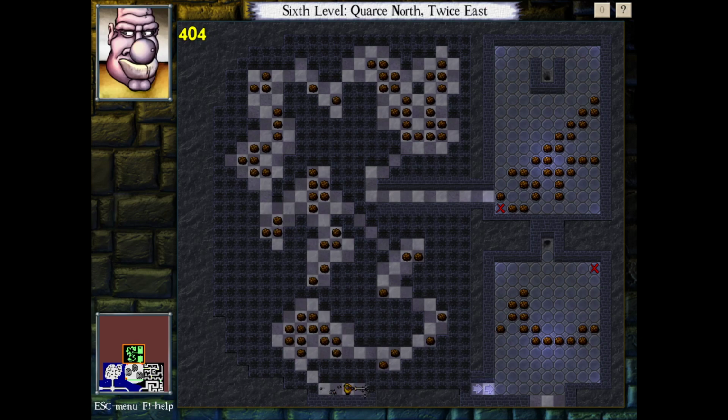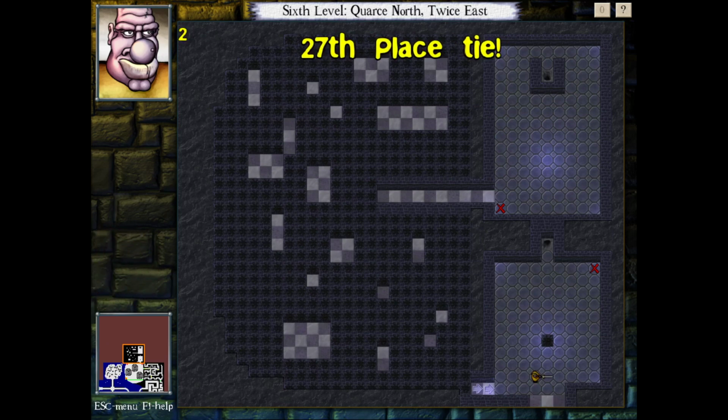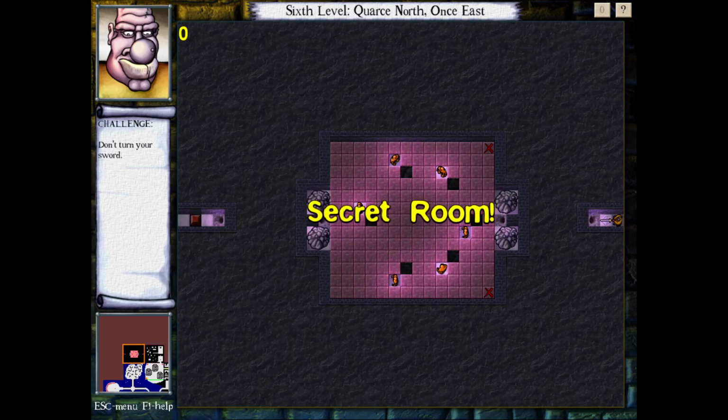Alright, exit level. We are done. Now, of course, when you have a room like this, it's a pretty good spot to hide secrets. I happen to know that this one is right here. Just clear the perimeter to search for things like that. Challenge, don't turn your sword.